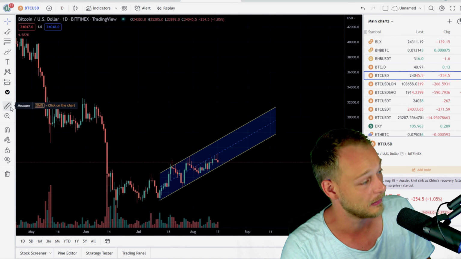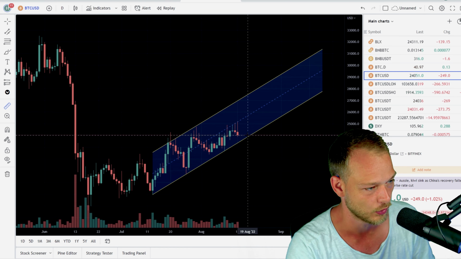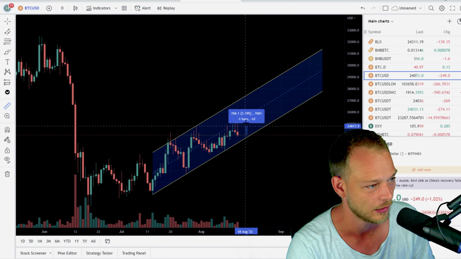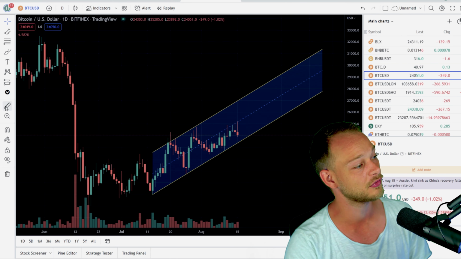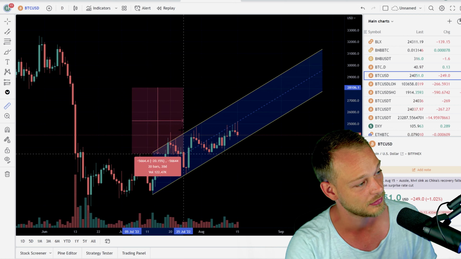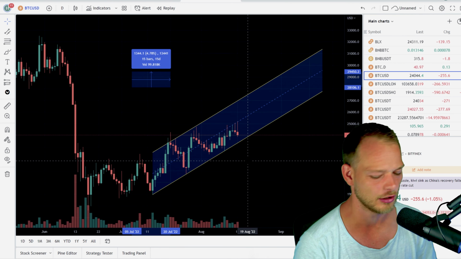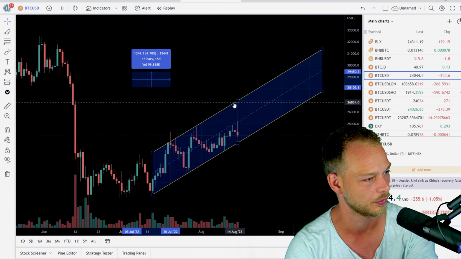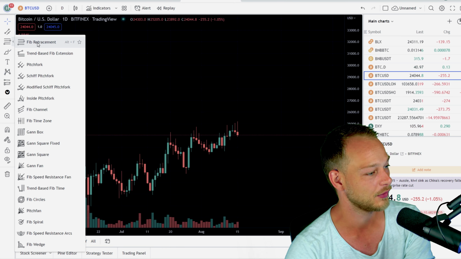Then you also have the measure tool right here, which is very handy if you want to measure something, like, okay, but what if we go from the level that we are at right now? Let's say we go to the top. That's a 13% move. So these measure tools are also very useful. Then we have the Fibonacci tool. That's slightly something else than what we are doing right now, because I'm really showing you the basics. But you can find it right here, Fib retracement.